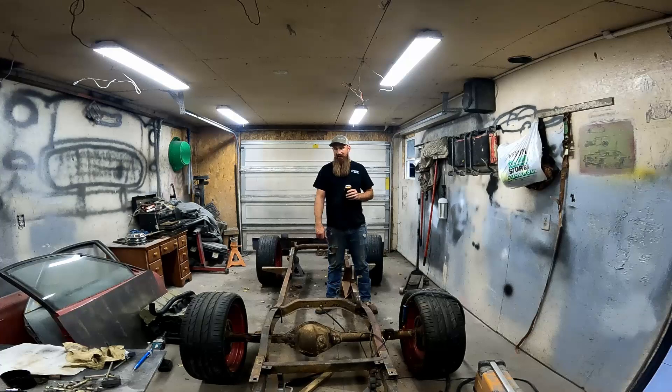Had my son come out to try to get him working on this stuff a little bit, and I messed up - I forgot to hook the air back up to the plasma cutter. So when he was running it, it basically melted the tip. I have no more consumables for it, so I have to go buy some in the morning. Tried to grind it down to get it to work - it worked a little bit but not as good as it should.